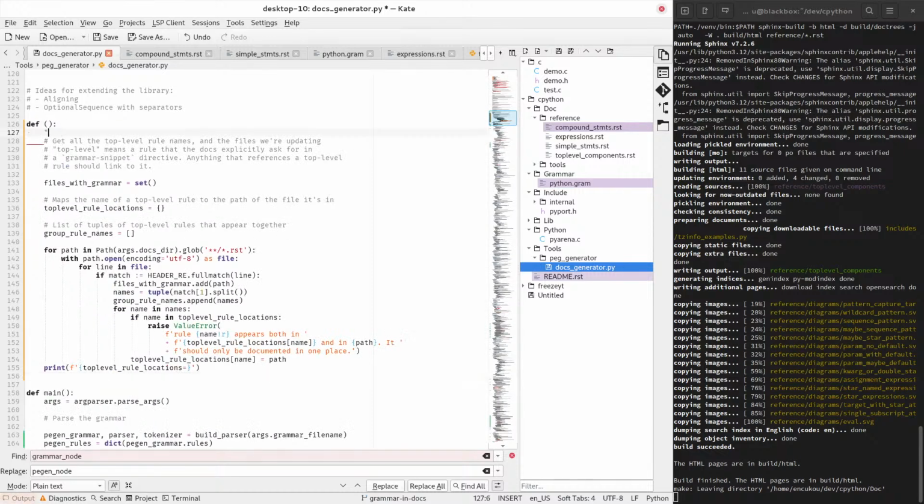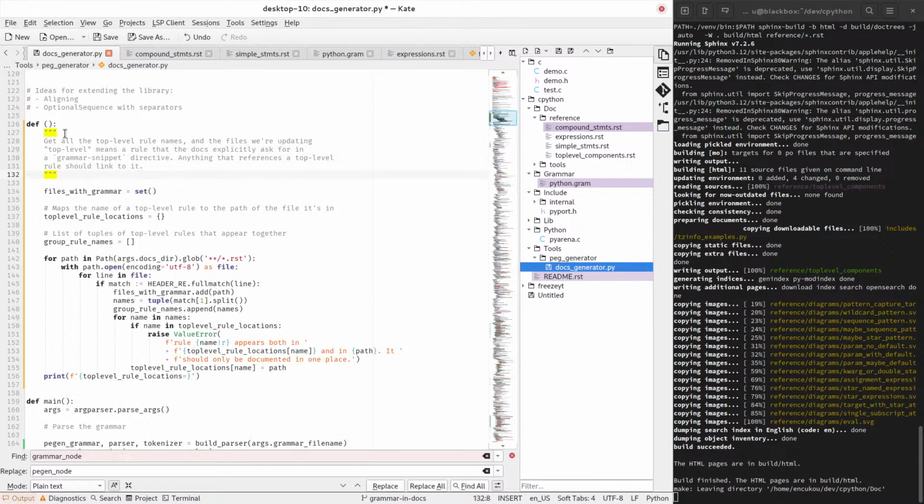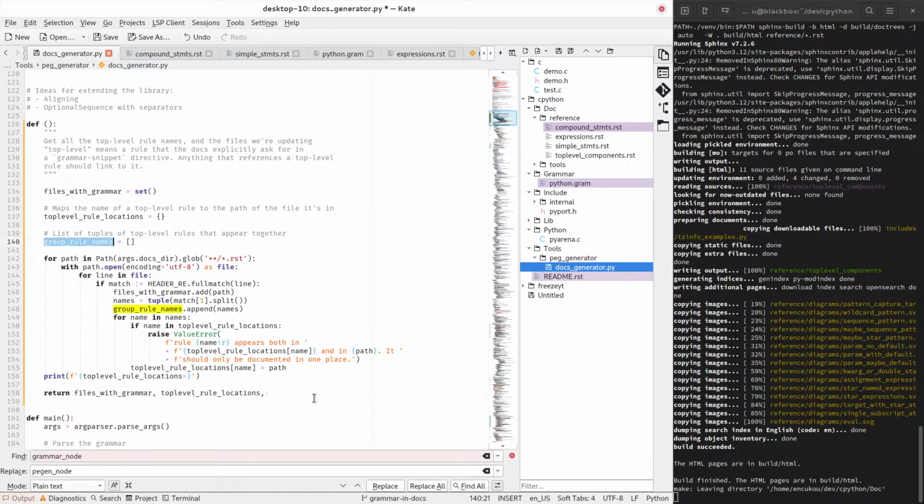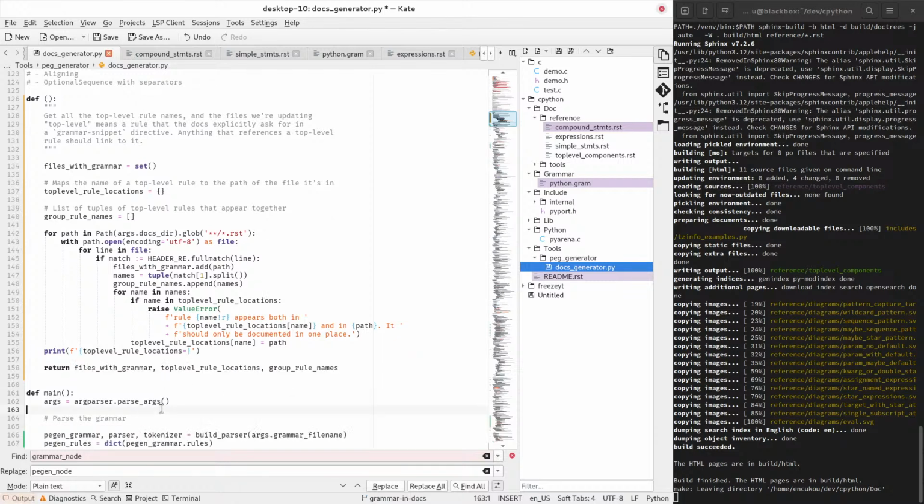This will be its docstring. Internal docstring, so it doesn't need the proper docstring format yet. And then the result of that function is currently these three variables, and we'll see if we can eliminate some of that. Right? And then to call that, we do that.